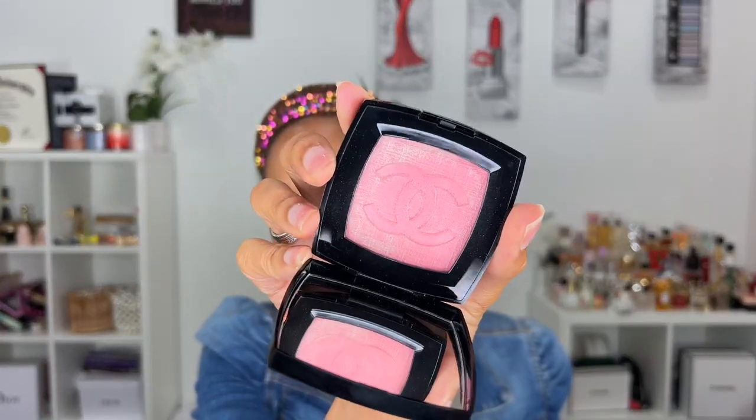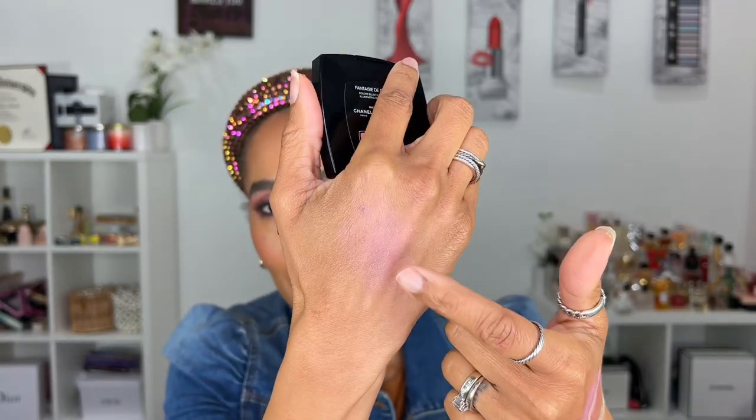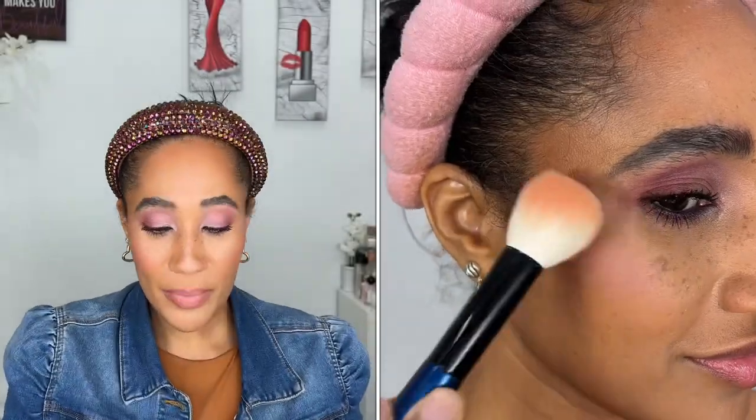It does come with a brush in the packaging — I didn't use it today, but it feels really nice and soft and I think it would be great for application. I'll swatch this quickly — you can actually see the two tones in the blush. Here is the blush swatched and blended out. When I saw this I was like, the blush is honestly what I really wanted, but I wasn't sure if it was going to show against my complexion or look too cool-toned and ashy.